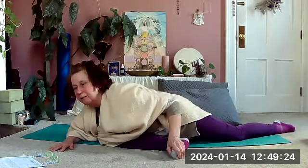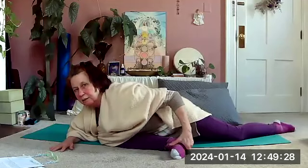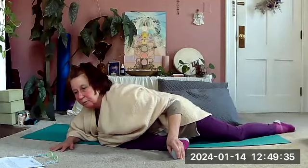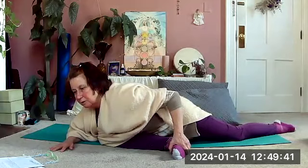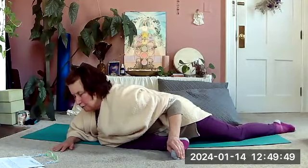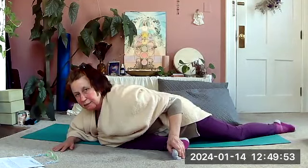Any time we are squeezing or twisting, stretching, compressing, we're doing it. So that is basically what we're looking for in a yin pose, right? Sensations. One or several of those sensations.